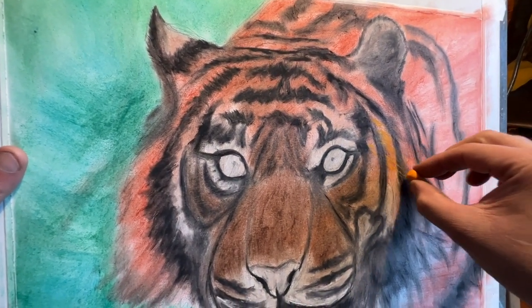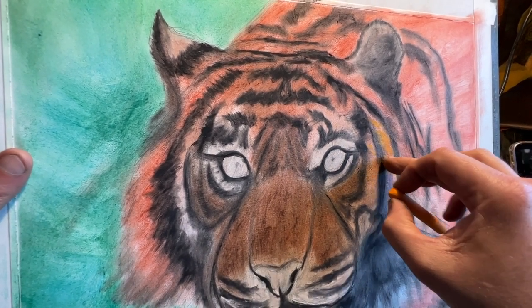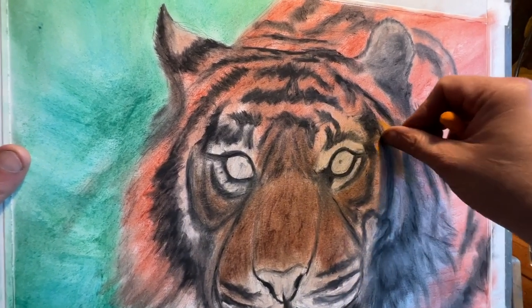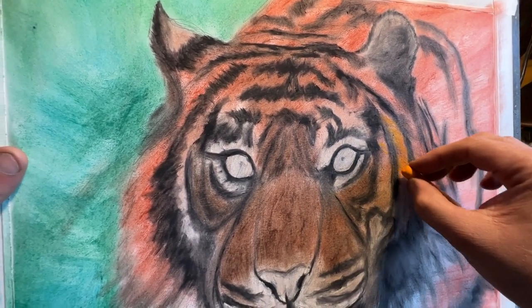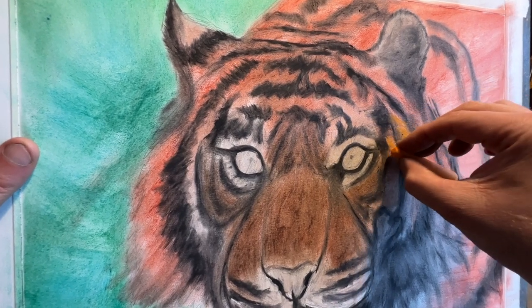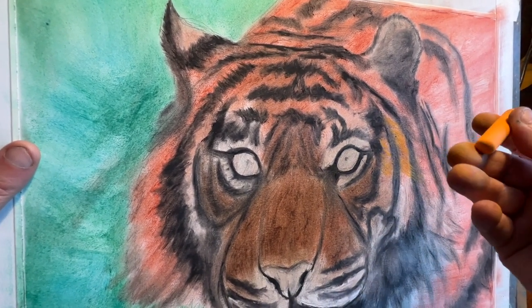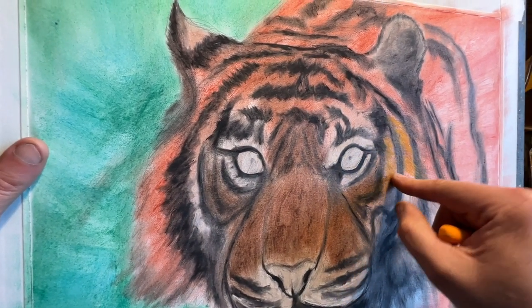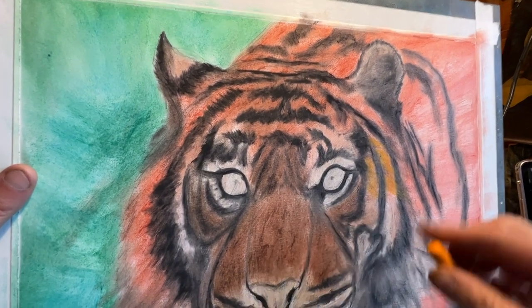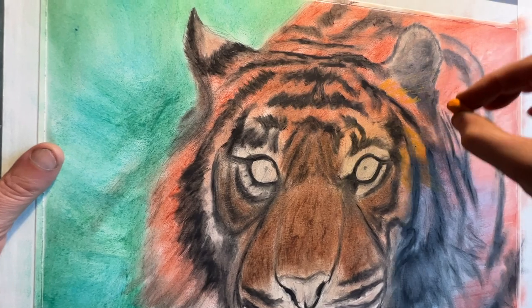And notice the direction I move the stick. You see how I'm holding it? This direction of the fur, the way the fur grows. And I'm just gonna put it in and smear it with my finger and play with that and see if that's gonna be the right shade I'm looking for. And this is a Mungyo Gallery. Yeah, it's close. We'll go ahead and keep going with it.